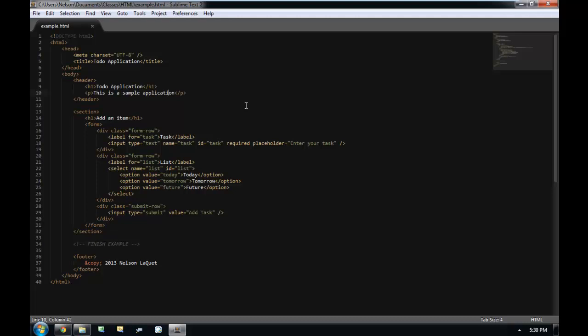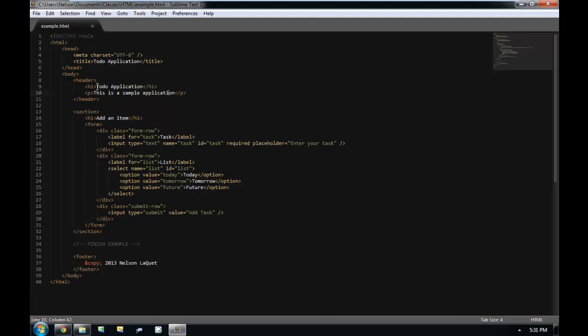Now, you'll hear that word a lot with web development, especially modern web development, and that's the concept of semantics. And you could look up the English definition of the word semantic, but I'll go ahead and define it in a way that will make sense in this context. A semantic or semantics is a way to give text meaning. And once we give text meaning, our browsers can render that text in a particular way. Now, we can override that rendering to whatever degree we want to, but we'll talk about that later.